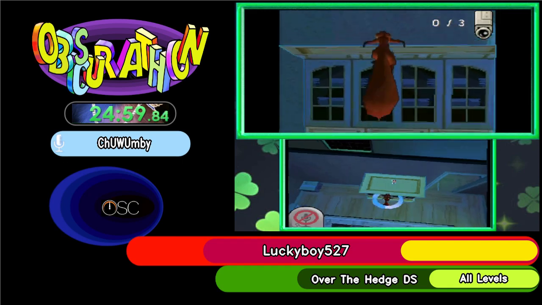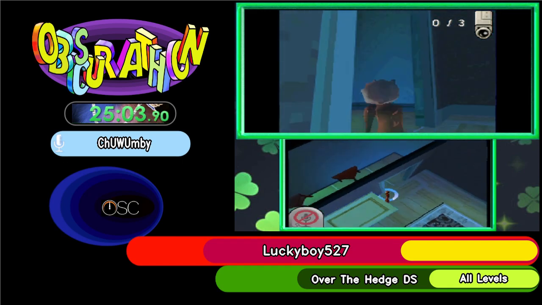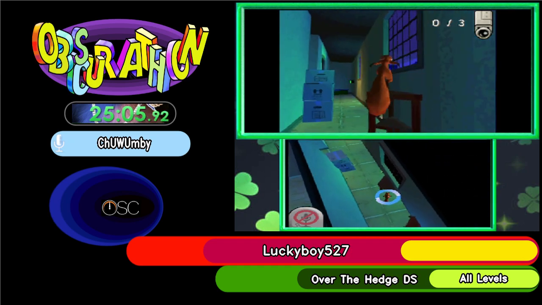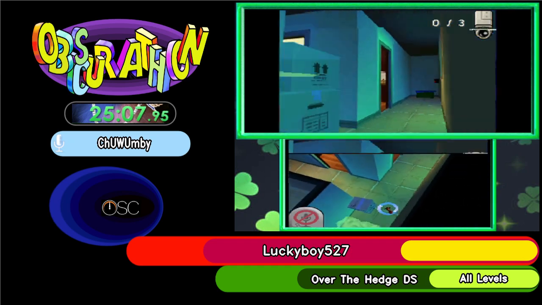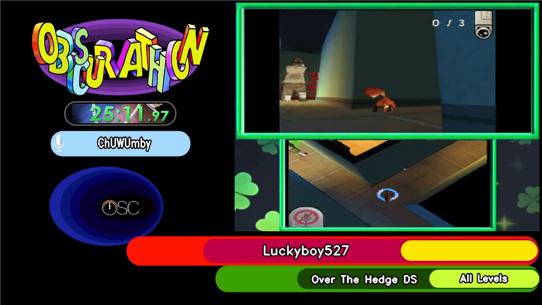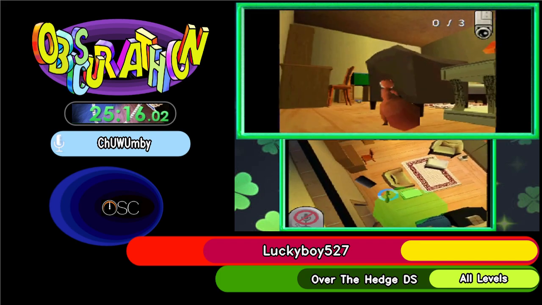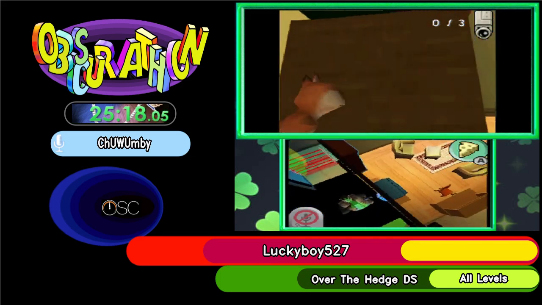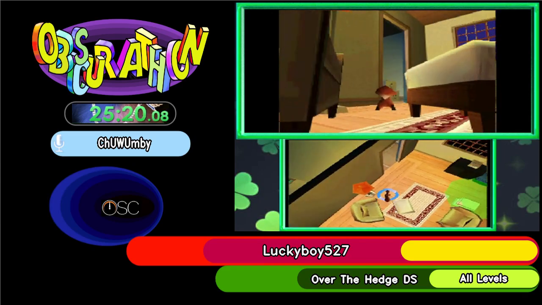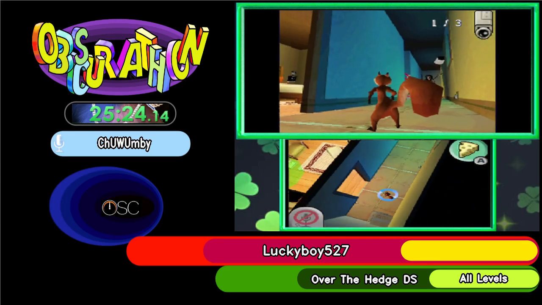So we gotta get the calling card from the top of this bookshelf here, and then we want to activate it while we're falling off. That saves us a little bit of time, and then we run. We've got to get all the way to the office here in the house. You want to jump and hug the walls there to dodge both of the air fresheners, and then we get the cheese.